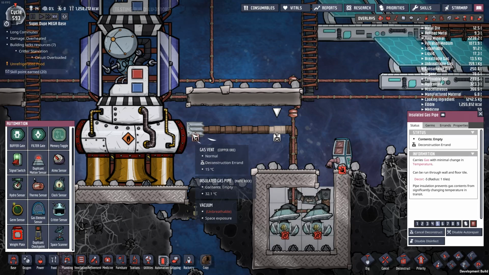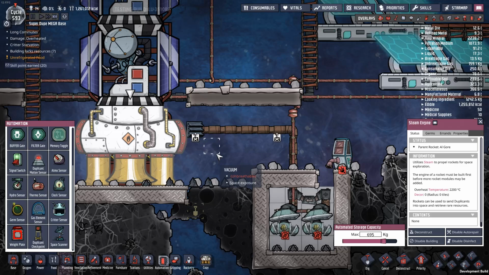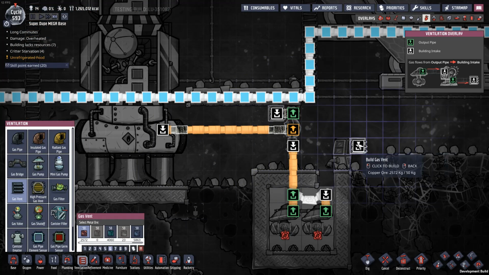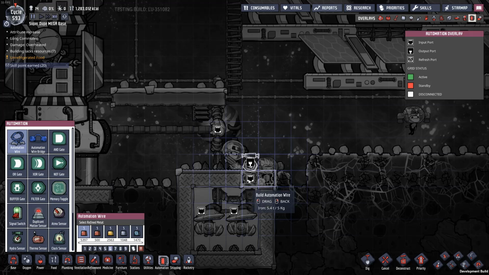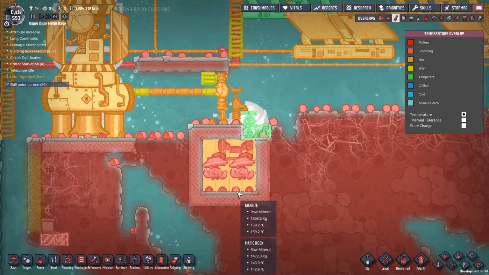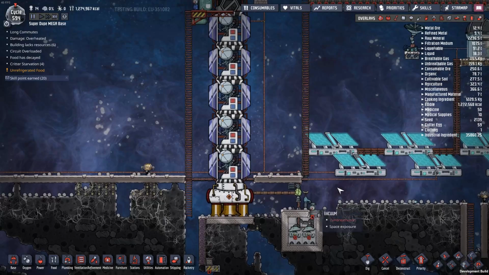Alright, so I'm going to put a filter in there. This rocket here is just a little bit too valuable to be damaging with the wrong type of gas. And then anything that isn't steam, that'll just go right there. I'm just gonna use a Hydra Sensor so that I can control this. There we go. What I want is steam. If I take a look at the temperature inside of there, it's hot. It's good. All right, it seems like everything here is built and ready to rumble.